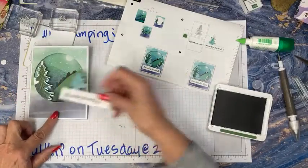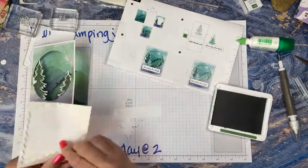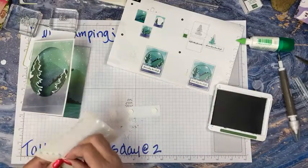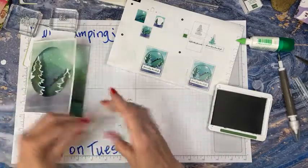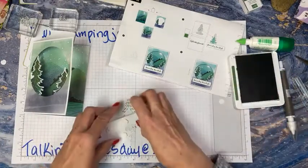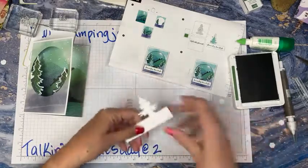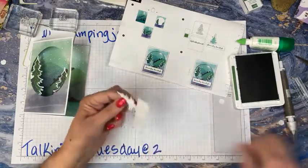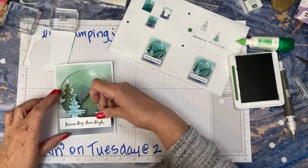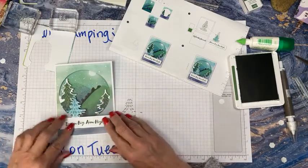Oopsie daisy. Okay. Let's put the dimensionals on here, and one, two, three, and then I'm going to put one on one, two, three, and one on the tree. There we go. Ta-da. So let's put this on. This is going to be a fun one to play with. I can just tell. It's going to be fun. So this is going to go up here, kind of centered there.